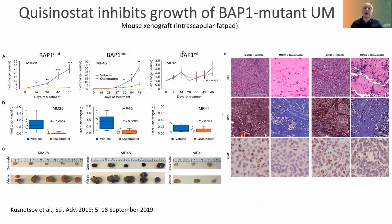Now, this is a mouse model in which the BAP1 was not lost, it's not mutated. So you see, it doesn't work as well here. And when you look down here, there's little pieces of tumor. The bottom line are the ones that are the controls, and the top are the ones that use the physendistac. You can see that there is a significant decrease in the mutated lines that have BAP1, but not a lot of change in the ones that don't have BAP1. The bottom line, it does seem to be an active drug, at least in preclinical, in animal models, inhibiting the growth of uveal melanomas that have this mutation.